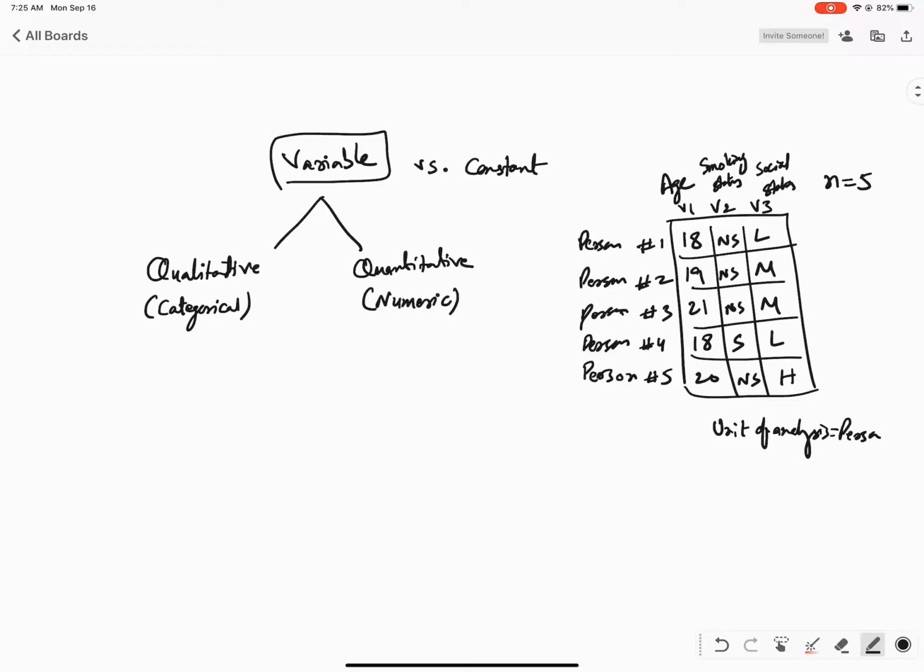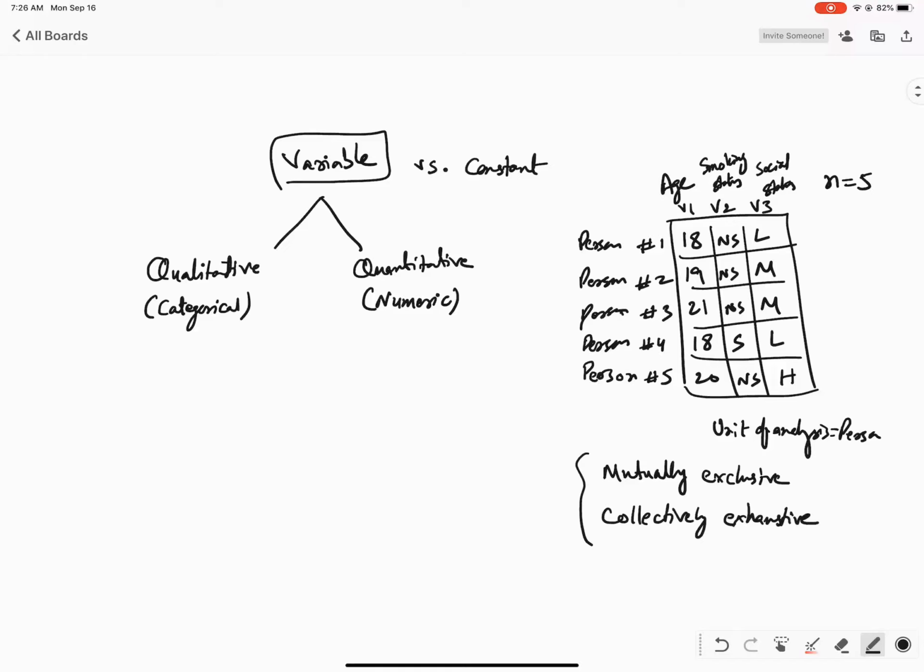Now, there are 2 important terms that are applicable here. The 2 types that I have just described, well, I have just listed them, not described them. I'll describe them in a minute. But qualitative and quantitative, the 2 types of variables that I've just listed in this tree diagram, have 2 important characteristics. These 2 types of variables are mutually exclusive, and they are also collectively exhaustive. These are very important terms, and they are widely used in probability theory, and they have very specific meaning.